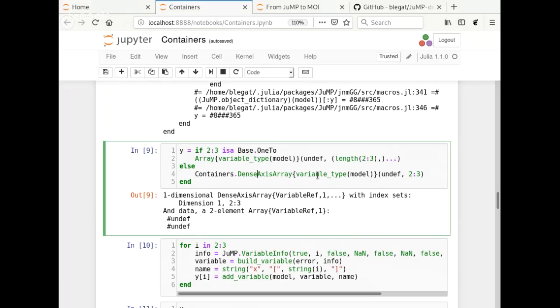It's very similar, but there's a small difference between axis array and here. Eventually, this might end up being replaced.